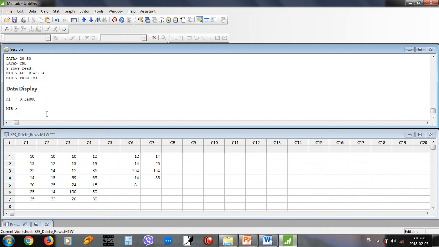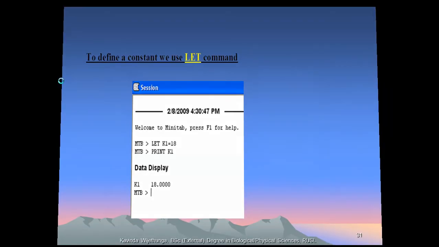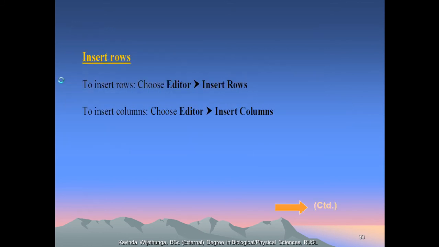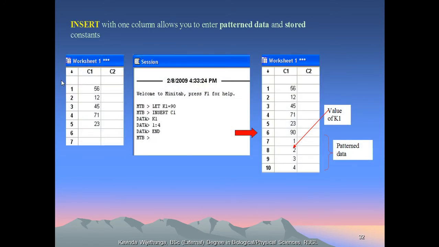So what is the value here? K1, here you can see k1 equals 3.14 because we assigned k1 equals 3.14 earlier, right? Okay, then insert patterned data and stored constants. So here you can insert like this.